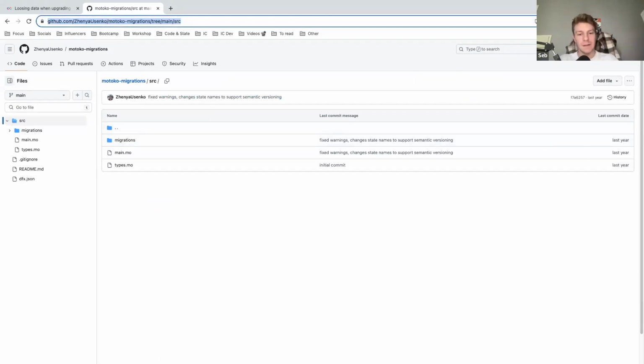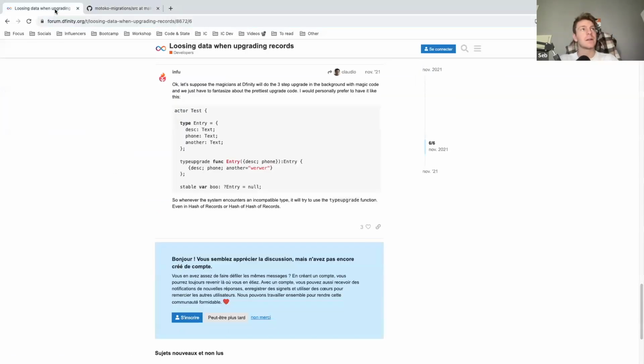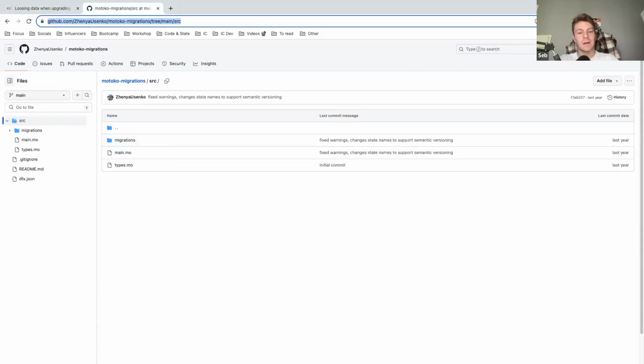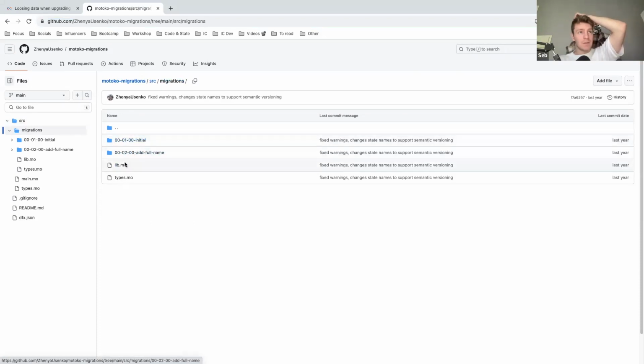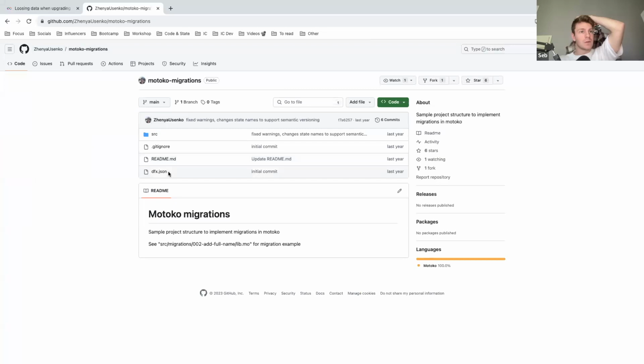I will post the links, this one and this one. So I guess this is a kind of template to migrate from. I wish there was more documentation though. See source migration for migration example.